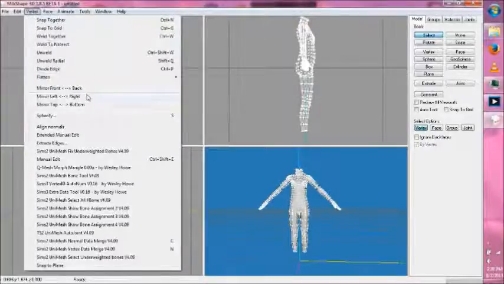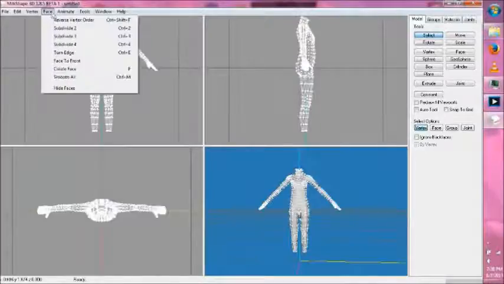And going back to the duplicating selection, this is what will allow you to mirror a piece front and back. And it can be very handy to have and use if you need to get something done quickly and you don't have the time to remesh each individual piece. You also have align normals, and this is going to be a tool you're going to use a lot more likely than the mirroring or duplication at all. Mainly because it's what makes the mesh look smooth and seamless. If you franken mesh something, you're definitely going to need it. See, face, there's nothing really to use, because face to front I have yet to really get to work properly.